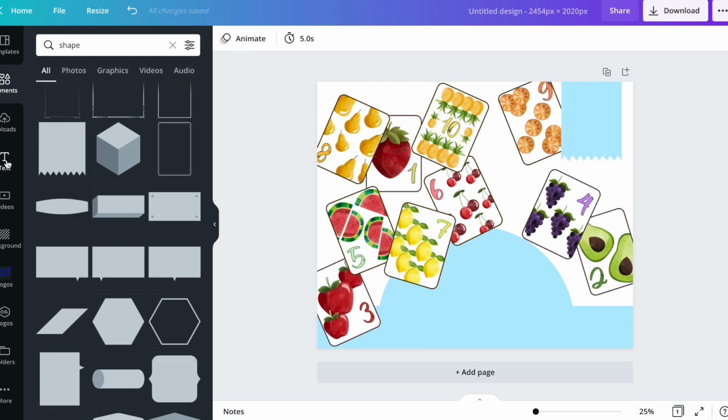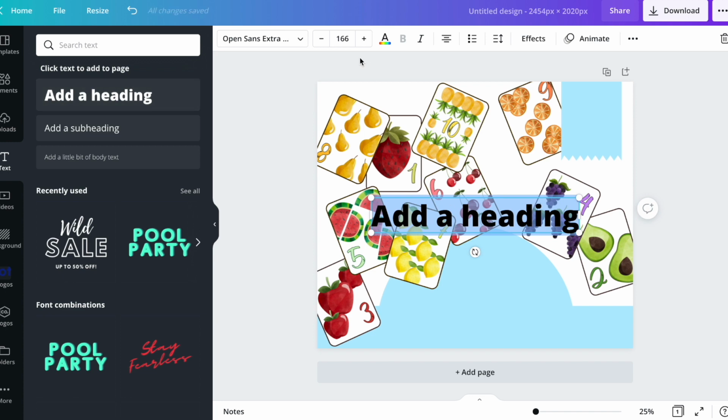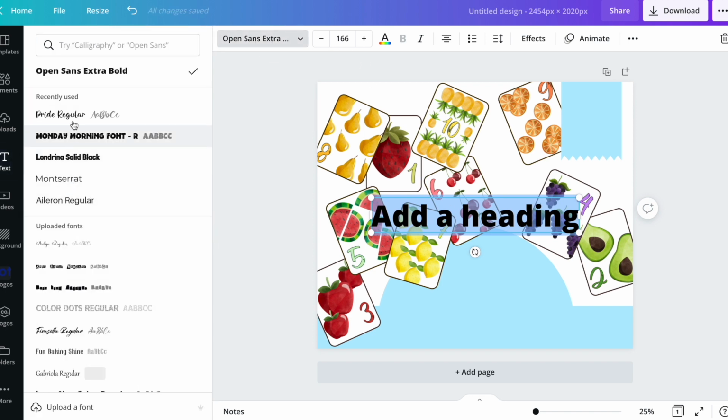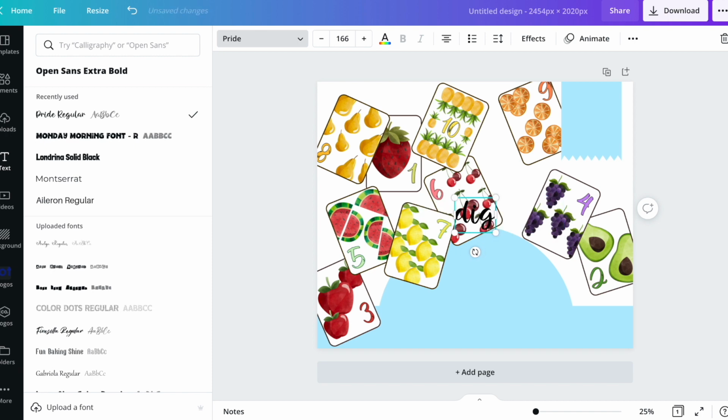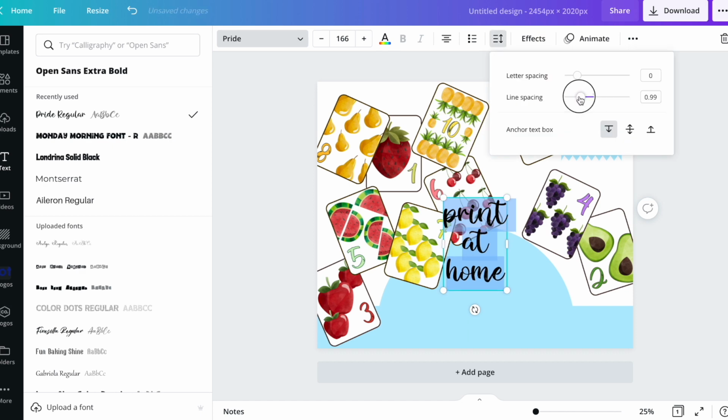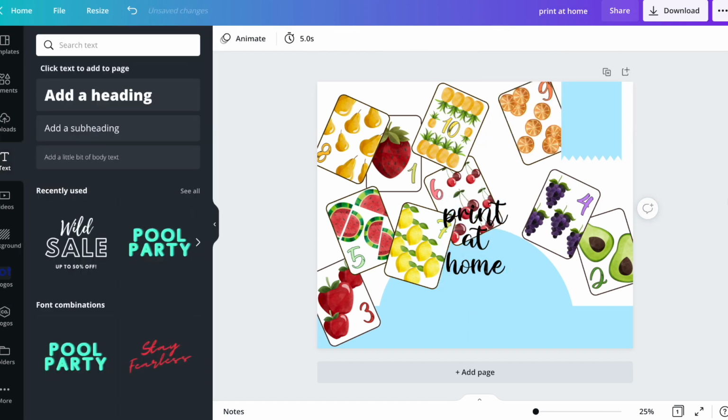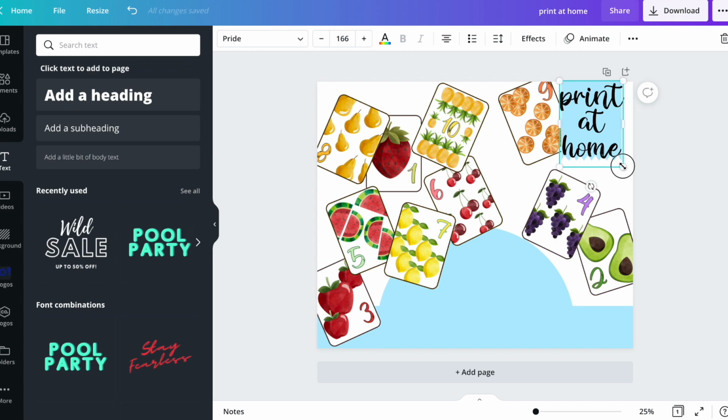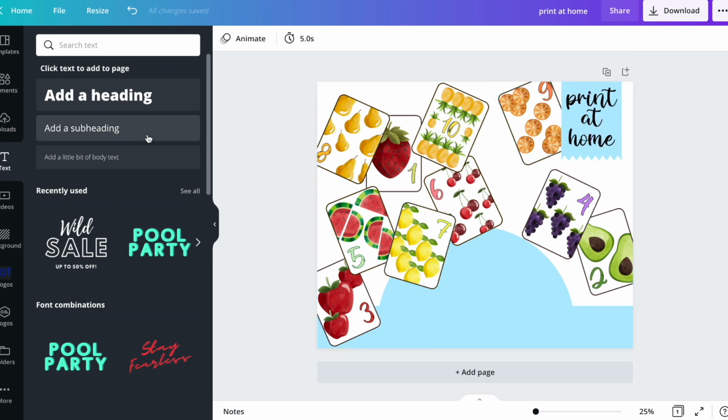And what I can do here is just go grab a piece of text, which will be in the font of your store, the font that you're usually writing in. Write down digital download. You can also write down instant download, or like print at home, which is something that I really like writing. I'm going to minimize the line height and place it like I want to put it here so people would understand that it's a printable item.